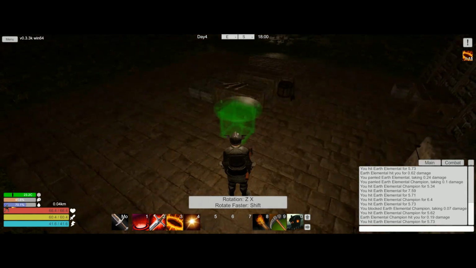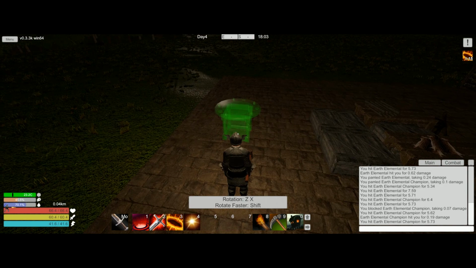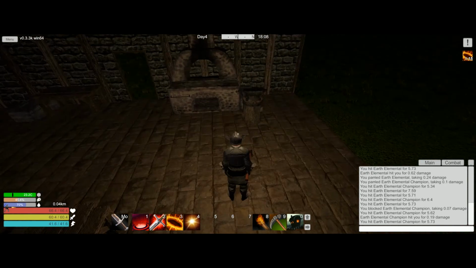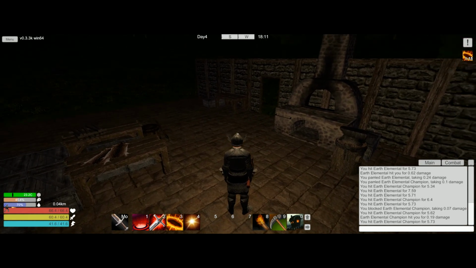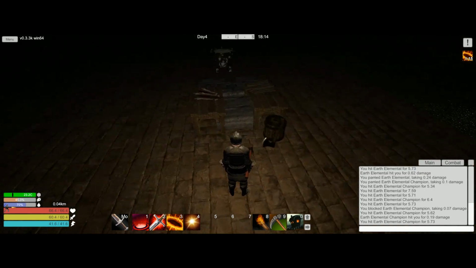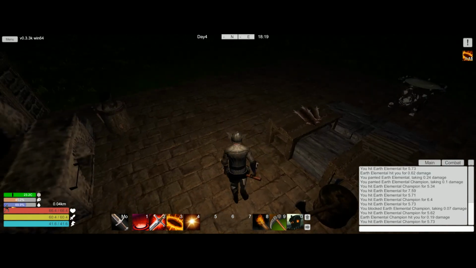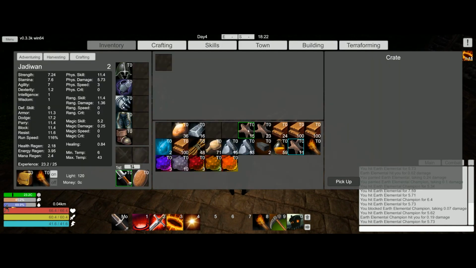And then the enchanting table. Smack dab right there. Which we're probably going to make a new one pretty soon out of the next level up in stone we find. Okay, there's my leather. So we're going to do this.